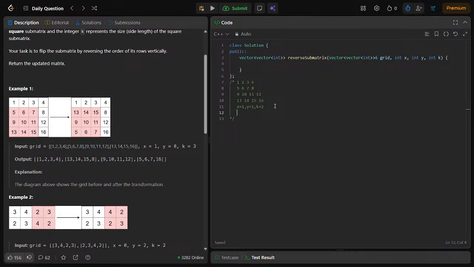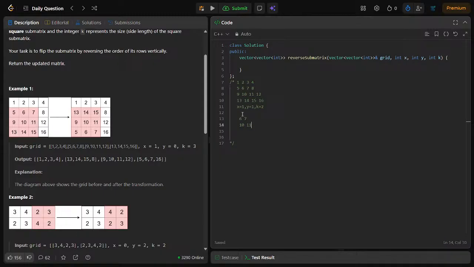First we need to select the submatrix. I'm selecting 6, 7 and then 10, 11 to be one submatrix. So 6, 7, 10, 11 is my submatrix.